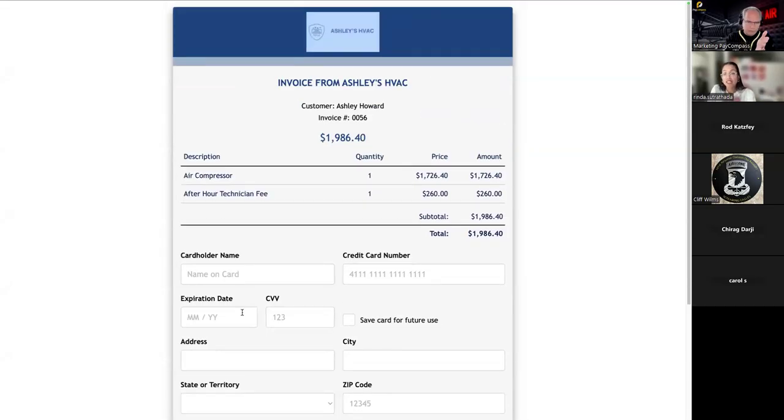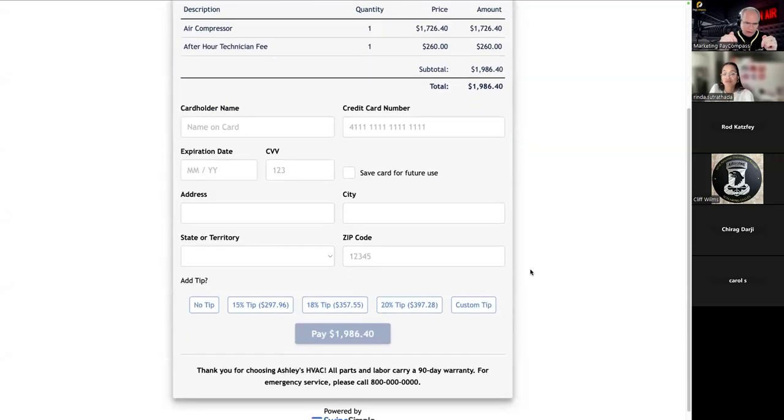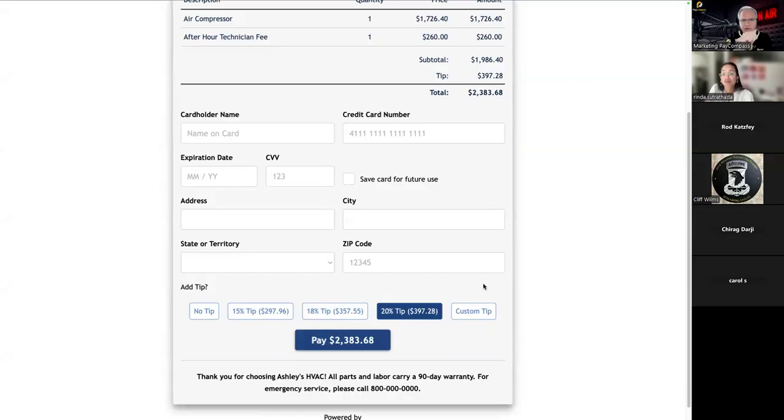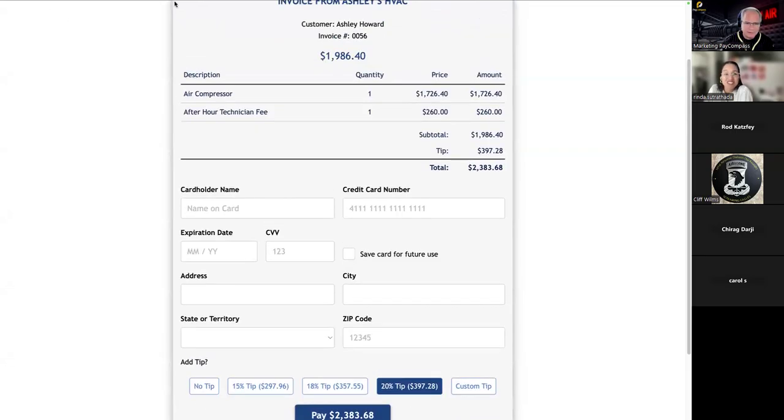And for this invoice, I was going to say very quickly, one of the things, if we scroll right back down to that bottom again, that I wanted to call out is the tipping feature, where we can break it out with no tip and do it based upon a percentage, or we can do a custom tip. It was a question I had in the back of my mind, but I wanted to let you get through your flow and look at that. That's exactly what I wanted to see. Thank you, my friend. Of course.